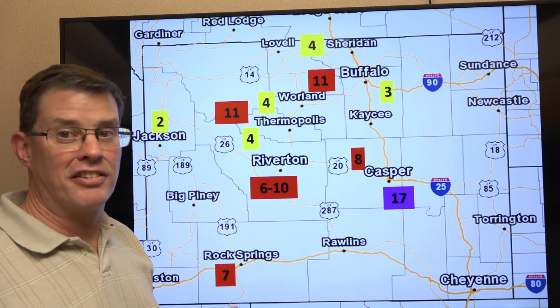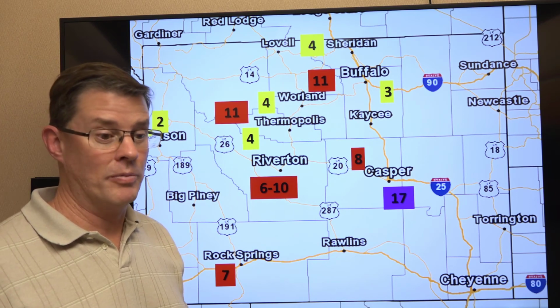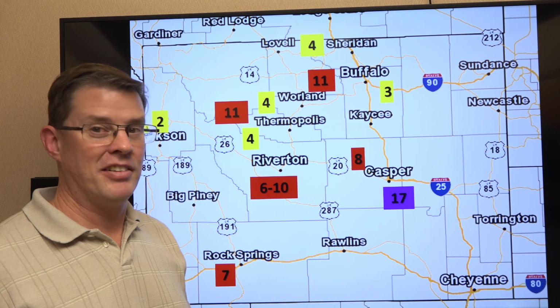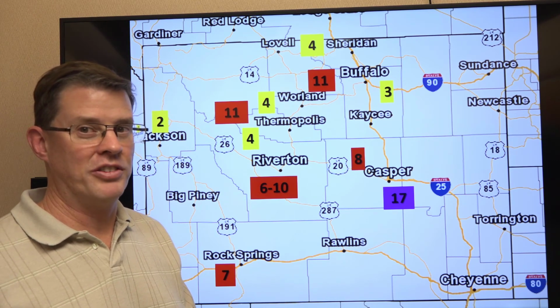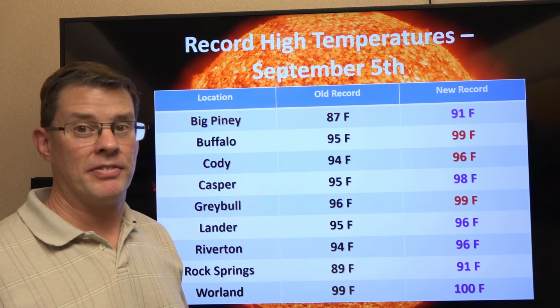Now the problem is a lot of this fell on trees that still had full foliage on. This is that heavy wet snow, not that champagne powder we get in the winter. This is the heart attack snow. Very heavy, sits in the trees, breaks a lot of limbs, and even brings whole trees down. It causes a lot of problems falling on roads, houses, and power lines.